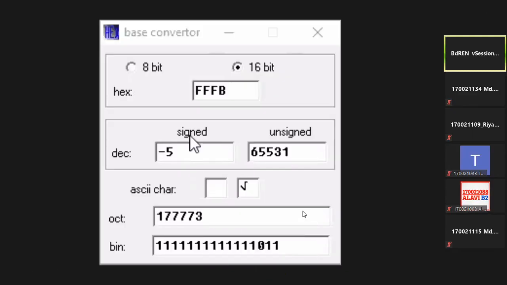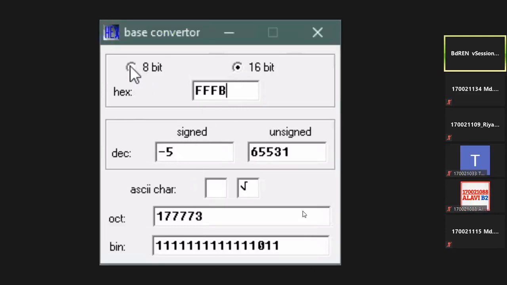Can you see this one? So FFFB, you are saying it is -5. Now FB is also -5 in 8-bit, but in 16-bit, if you give only FB, it will give 251. That means the most significant bit of the 16-bit should be 1 if it is -5. That should be extended. If you write FFFB, you can see it is -5. But if you give 00FB, then it is 251. But in 8-bit, FB will be sufficient to represent -5.